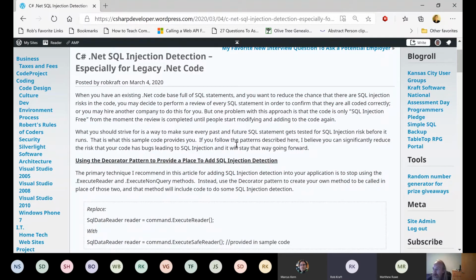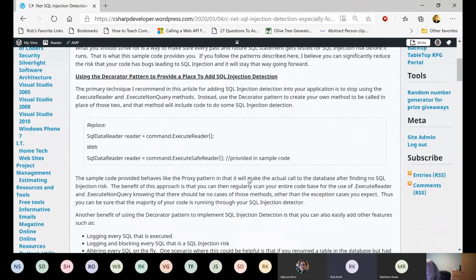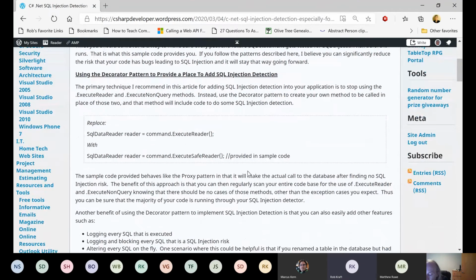And number two, this little framework itself and some techniques within it to try to identify SQL injection risks. I'm not going to claim this will catch every case of SQL injection. I will never make that claim, but I think it's done a pretty good job of catching most any possible way of injecting data using SQL injection. So let me jump over here to the code.